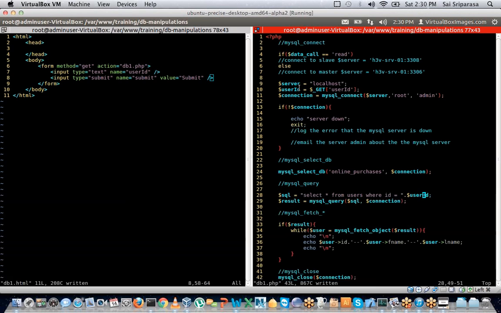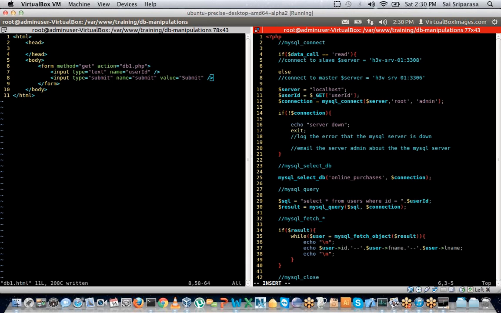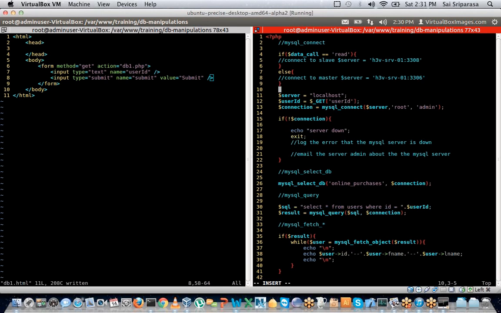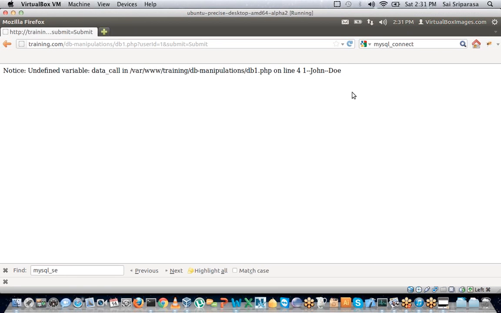So I have an error in the else. Oh, you know what? Yeah. So we would have to make sure that we open up an if and have a single line. The single line shouldn't be a comment. The single line has to be PHP. If not, it will throw an error. But this time it should work.